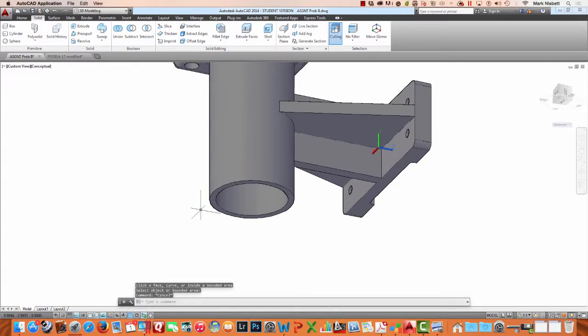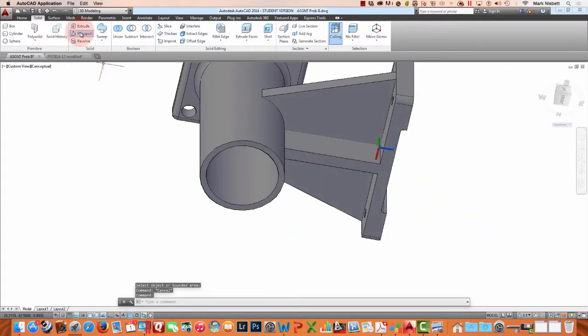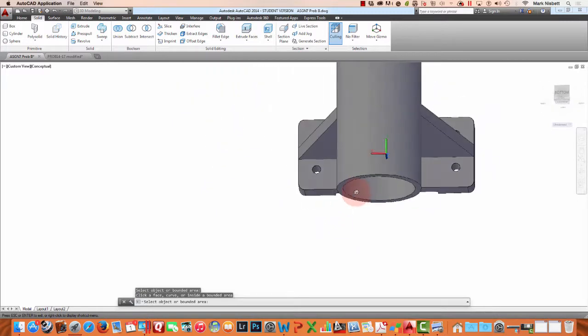For some reason it's not letting me pick that. Let's try it one more time. Press pull. Something's not working here. Let's try it again. So that one's working. That's working, and that one's working, and that one's working. For some reason, it doesn't like the bottom of this cylinder.